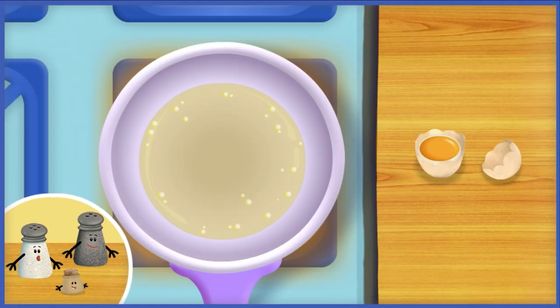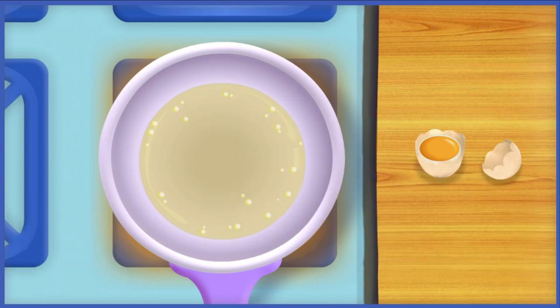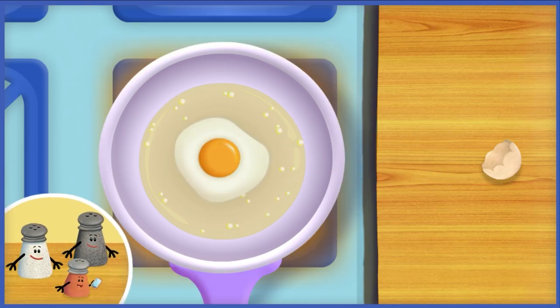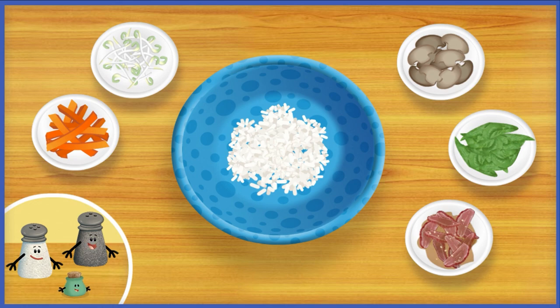Well done, kitchen helper. Now let's fry an egg. Drag the egg into the pan. Perfect. We'll add these to our bibimbap later. Mr. Salt and I cooked some rice and added it to the bowl for you.